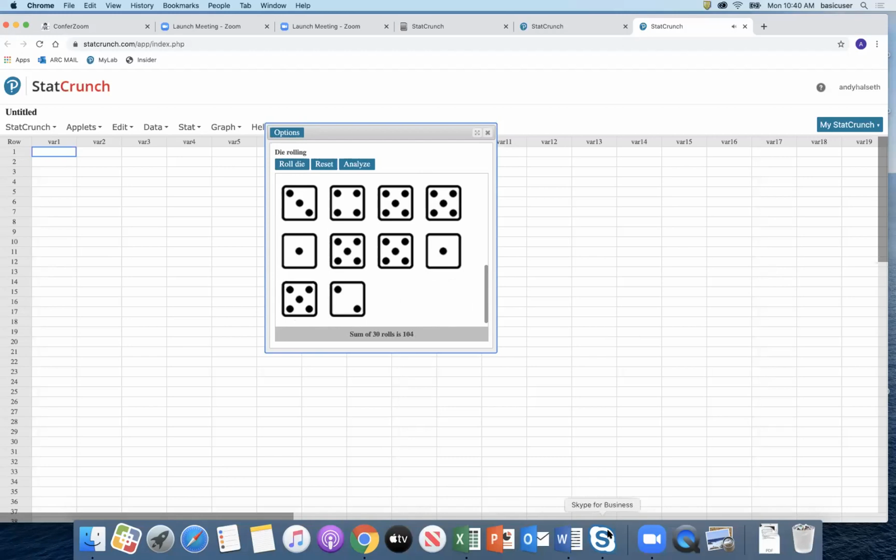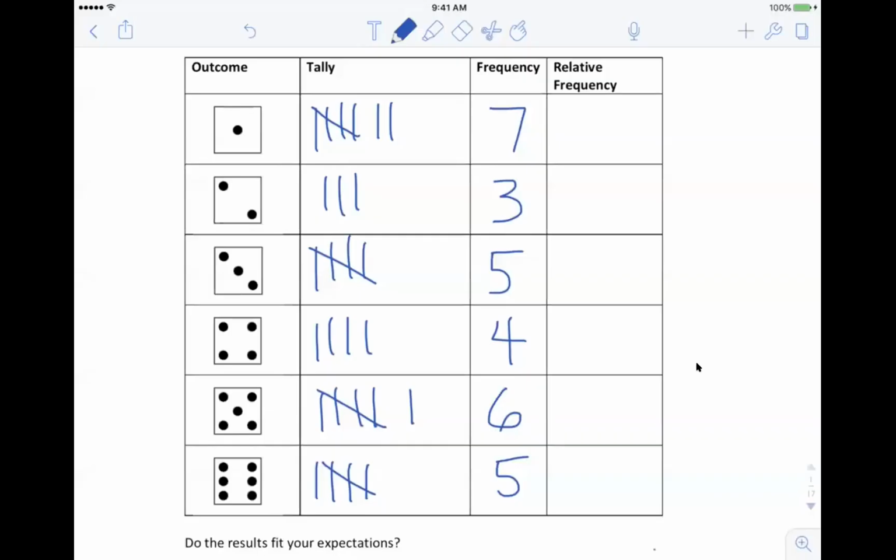All right, and then now we can analyze what we came up with. So I was recording them as they happened, and I was kind of just doing it with tallies, right? And then recording the number, and that's what we ended up with. So those numbers totaled to 30, and nothing there probably too surprising, right? If you were thinking about this, you probably expected about 5 of each type, right? Because there are 6 sides and there are 30 rolls, so 30 divided by 6 is 5.